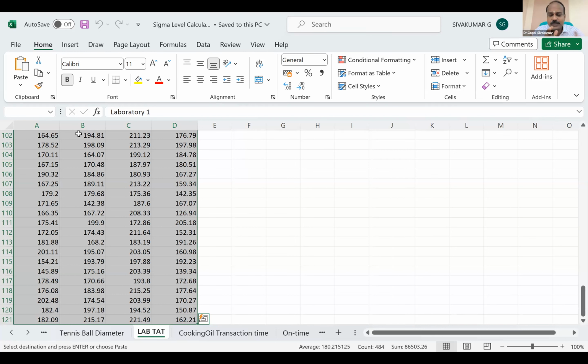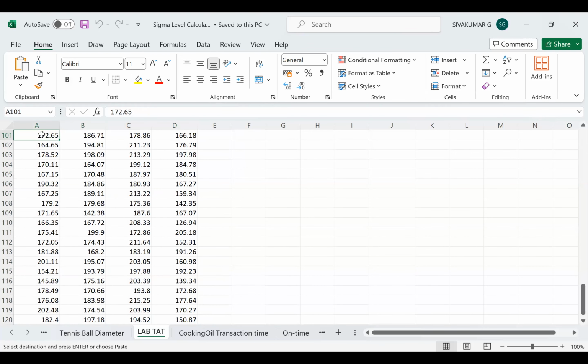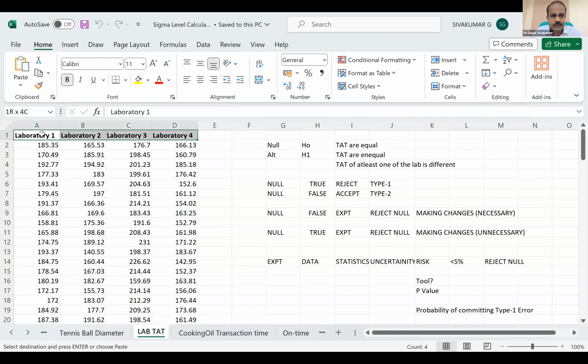If somebody is performing significantly different from what has been planned, we need to understand that. So out of the 4 laboratories, is there any laboratory performing significantly better or significantly poorer? That's our interest. Now, what is the test you can do now? 4 laboratories, all are measurable data, turnaround time. So it leads to ANOVA. So just copy this data. RK has given you a beautiful template. You can use that.